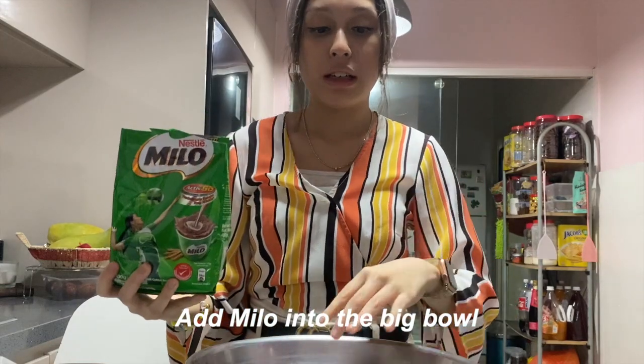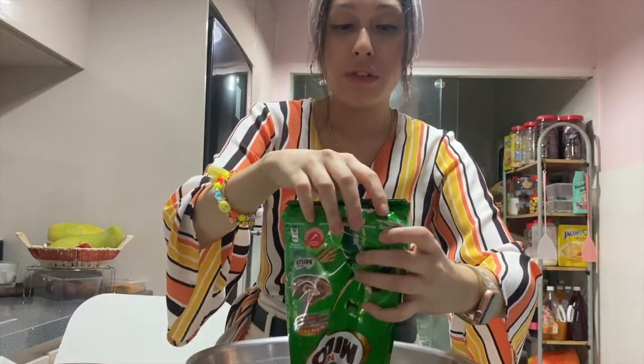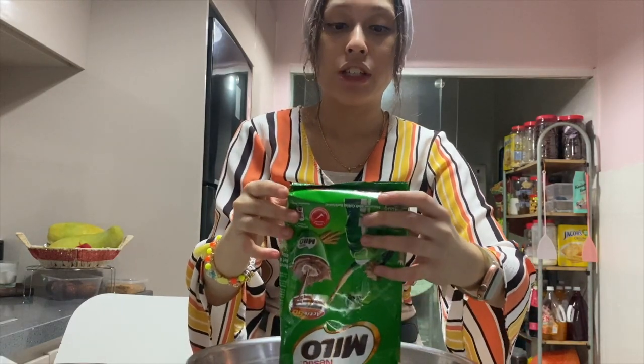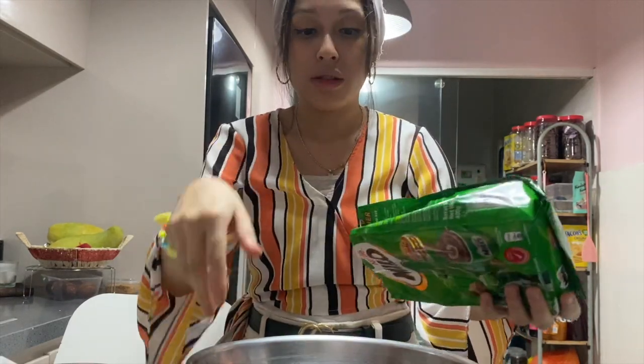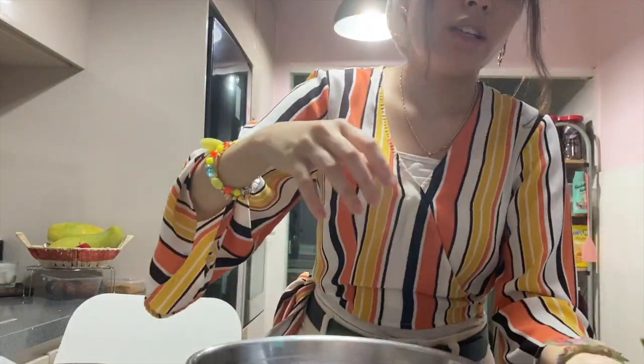Okay, so now first of all, let's add all the ingredients. First, we're gonna add the 400 grams of Milo into the bowl. It's easy. If you malas nak sukat-sukat, like measure, you just buy the 400 ni and then just wall up everything inside the bekas. And then you put in the butter.